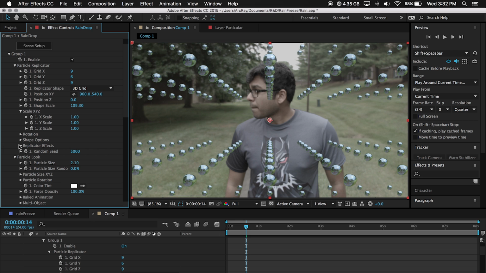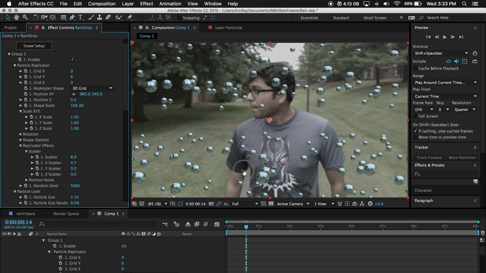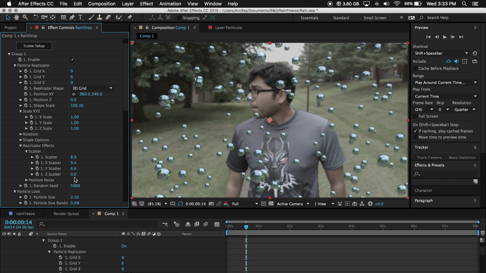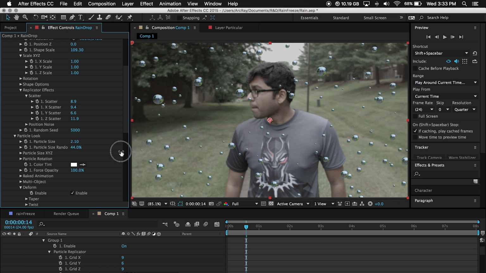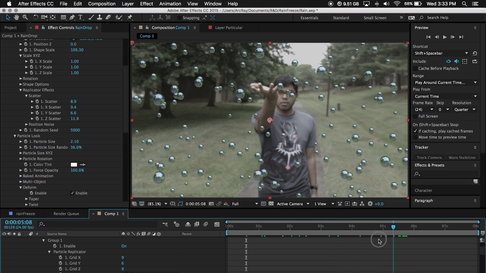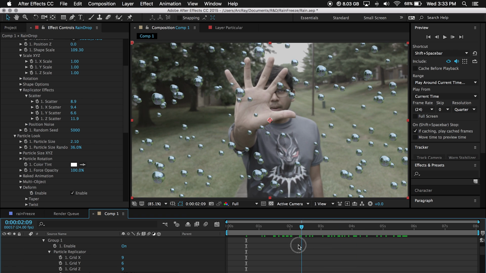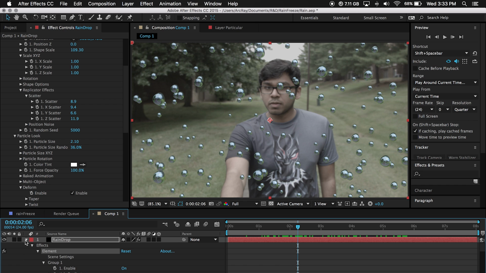And then go into the random, scatter it a bit, boom, make it random, X, Y, and Z scatter, just randomize this a bit. I can change the particle size random, so we got some different shapes altogether. And so this is a good start. Now we just got a bunch of jiggly water spheres. Now it's time for the fun part, which is making them stay.